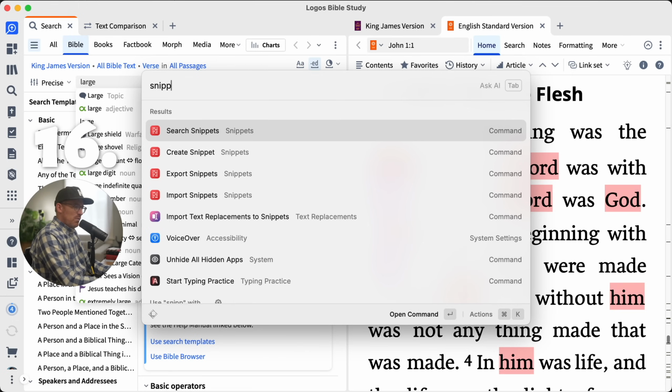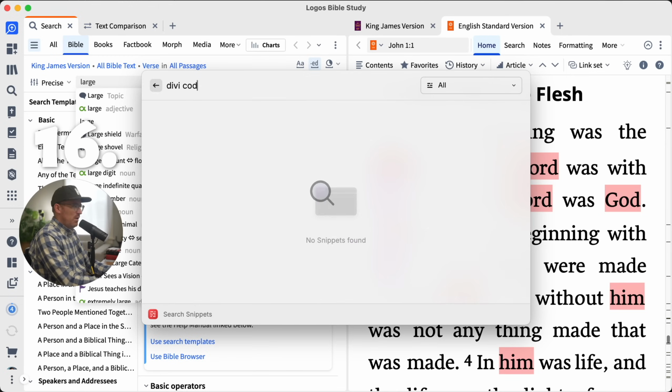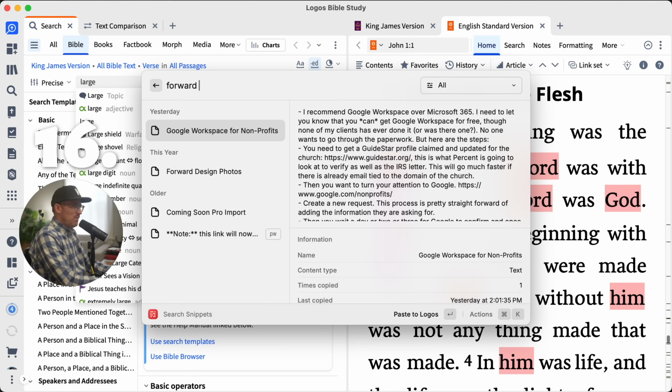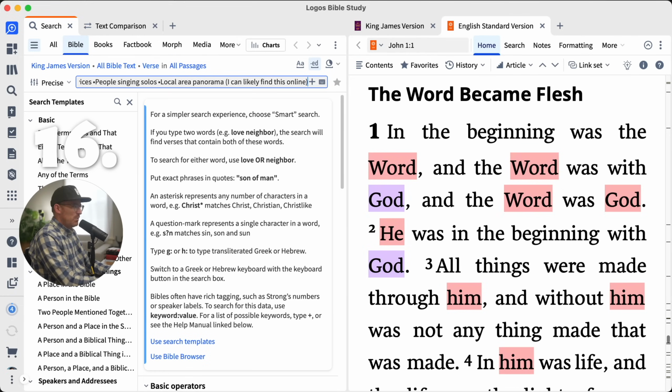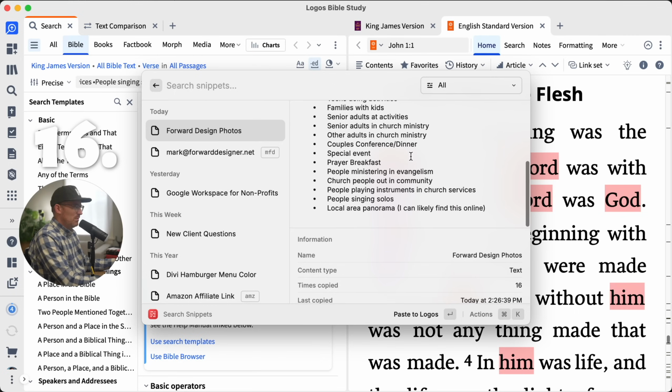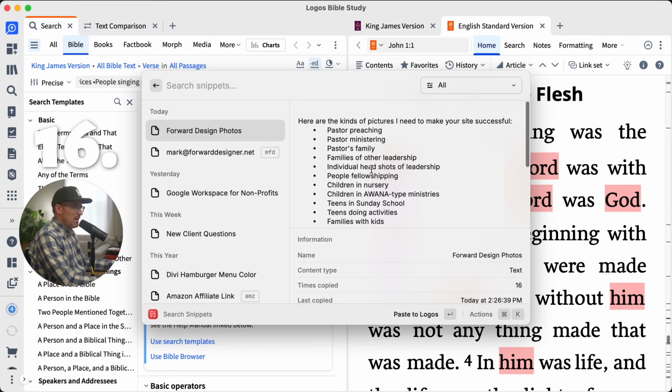Now, number 16, I have a bunch of snippets. I have snippets, for example, for bits of code for the CSS for the Divi hamburger menu color. It's an annoying thing that they don't give you an easy way to change that. You have to use CSS. I have snippets for design photos. "Here's all the photos I need to make your website successful," is what I say to lots of pastors. I found I was doing that all the time, so I just stuck it as a snippet. In Raycast, I got a bunch of snippets. I won't show you any more because I'm going to number 17.